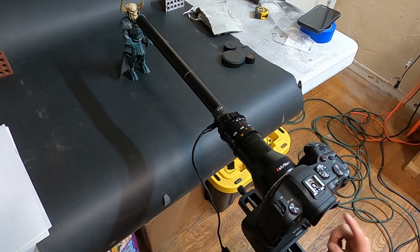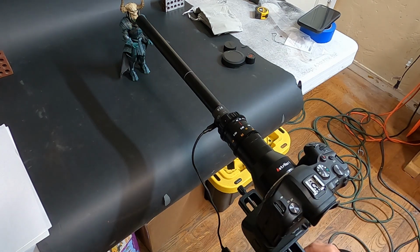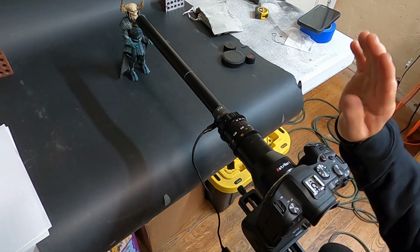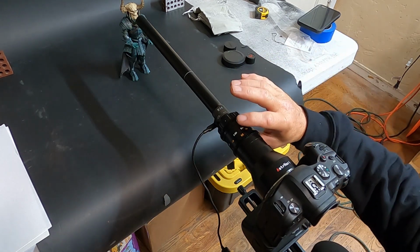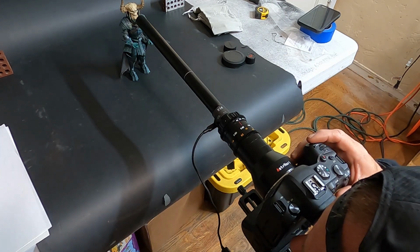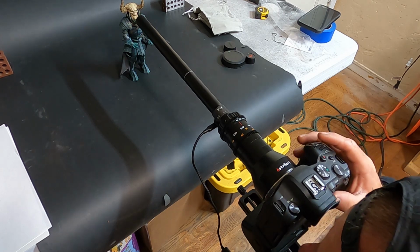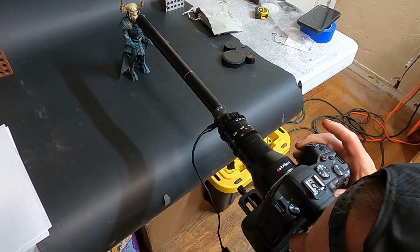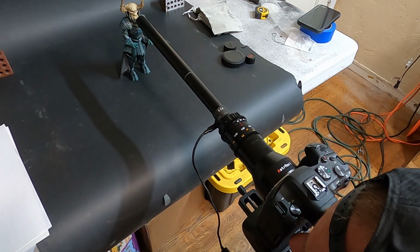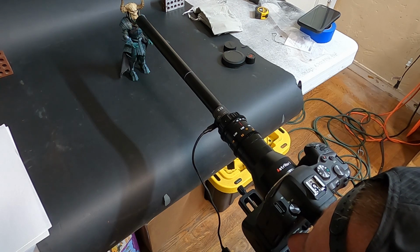So first shot, let me give you my settings. F40, ISO 3200, 6-second exposure, and I manually focused using the focus ring on the lens. So now I'm going to go in and do the same thing, but I'm going to focus using the dial on the macro rail here.